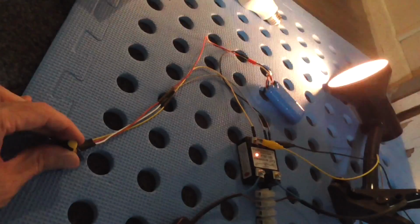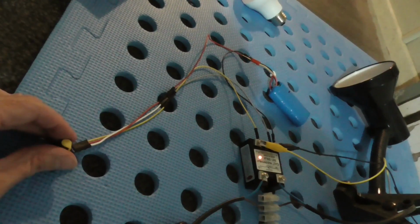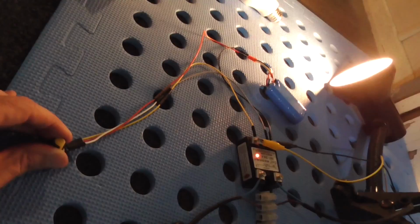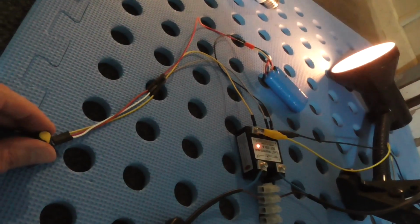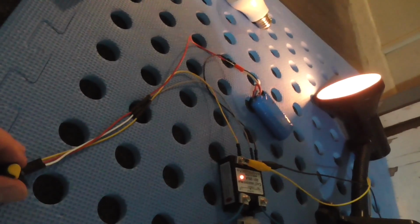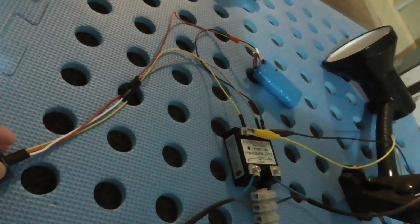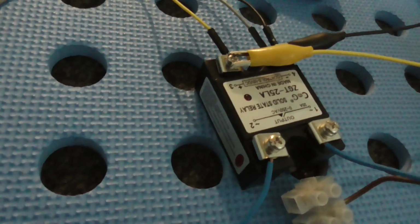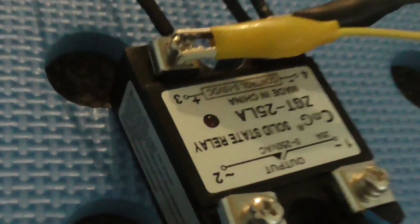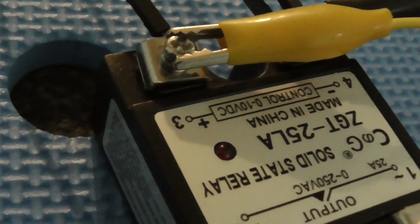Alright, so that seems to work, although it seems like the range of control is not as wide in the 10 volt range as I thought, so you have to start from 4. Seems like this light doesn't turn on until 4, so you've only got about maybe 5 or 6 volts as the actual range of control, not really 10. So that 0 to 10 there is not really the full range of control, is it?